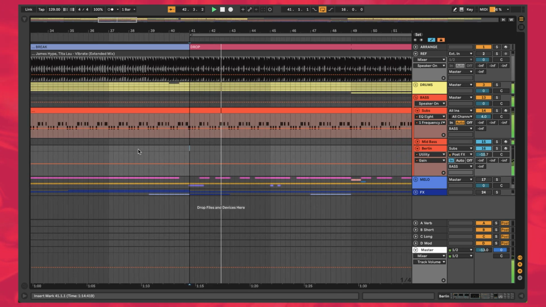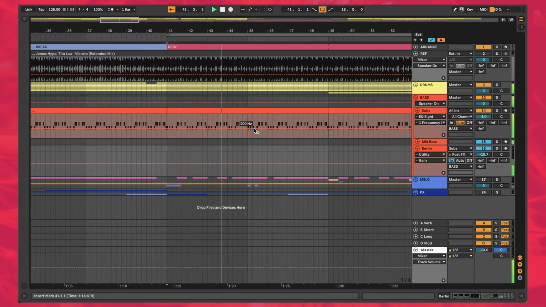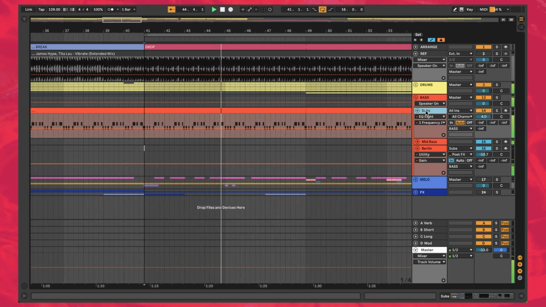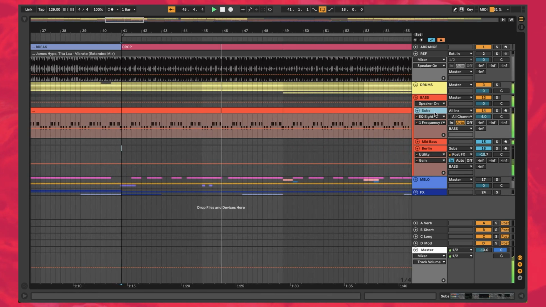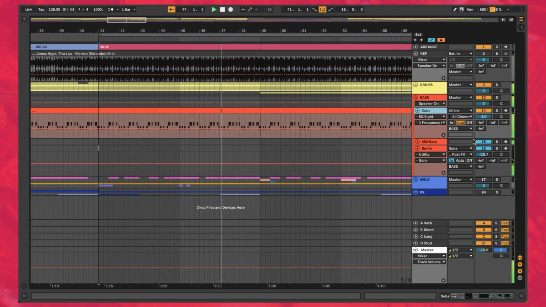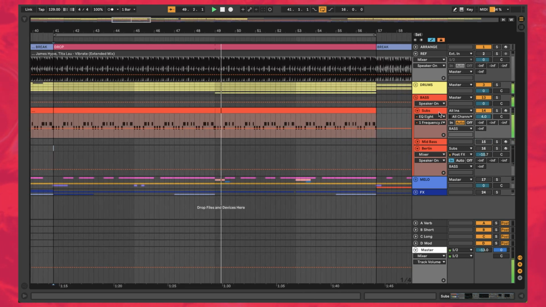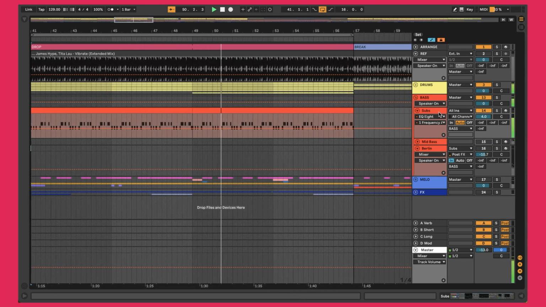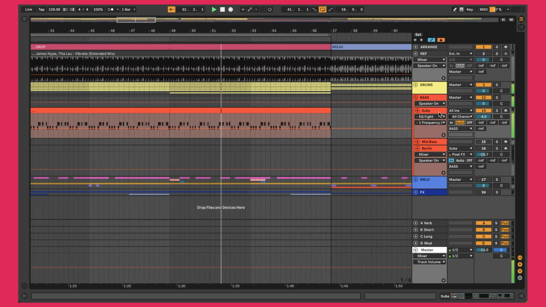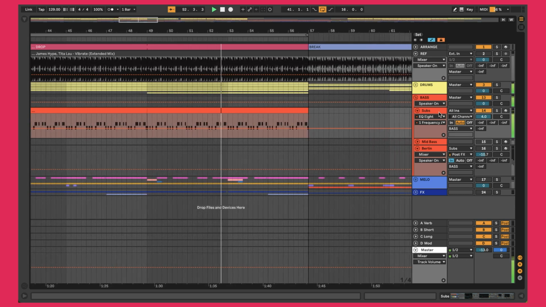Alright. So, usually when working on the bass, the first thing I like to do is get the notes right and start with just a sub bass. So let's just turn everything off for now. What you're listening to is, I'm going to leave the drums on because I think it sounds more vibey and cool. But have a listen to the sub bass by itself.